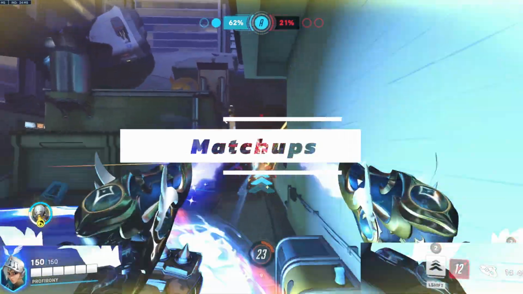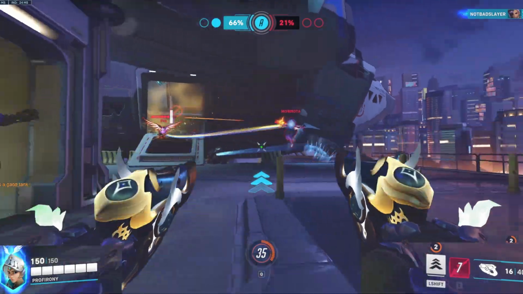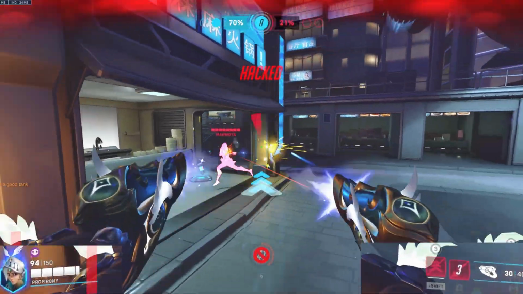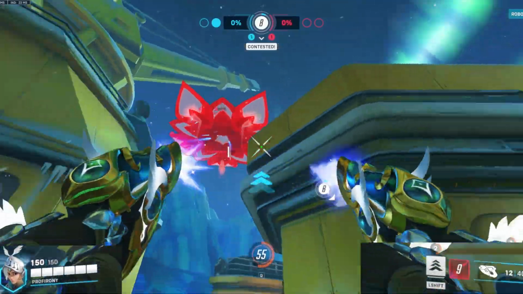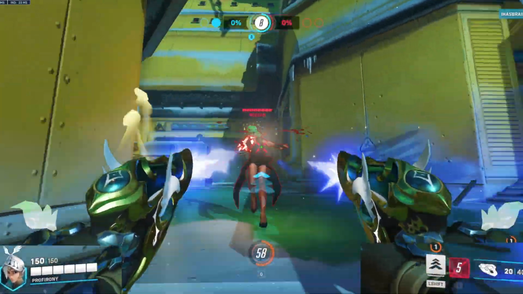Now that we've covered most of the essentials and the mindset that you should have to improve as Tracer, let's talk about some of Tracer's matchups. We're going to start off with the bad matchups, the ones that you should avoid. On the support tier list, you should always be wary of Brigitte. She is always going to shut you down and make it very difficult for you to act. She is the only number one threat that you have on support.